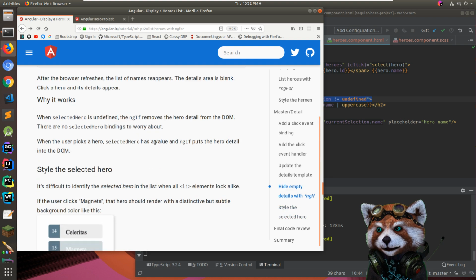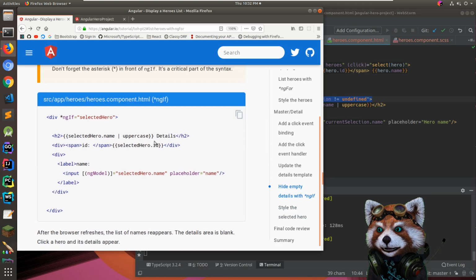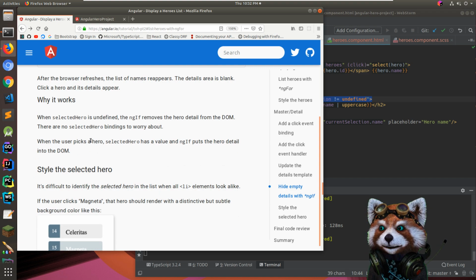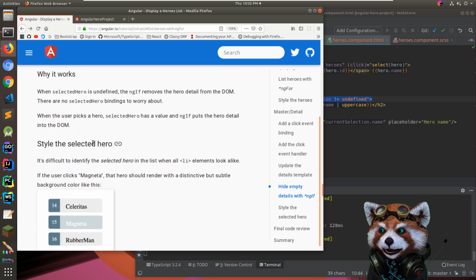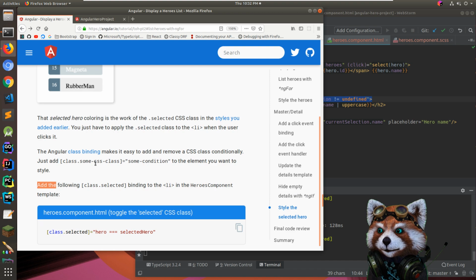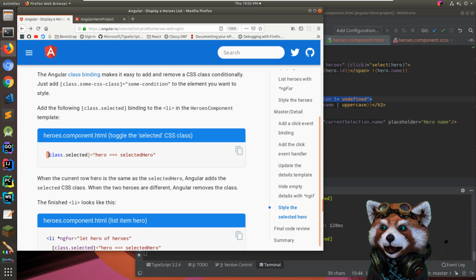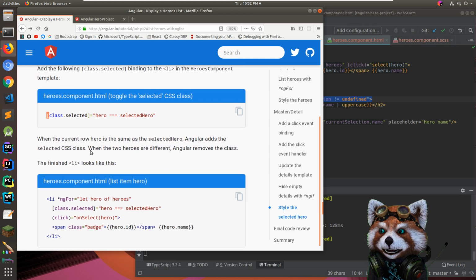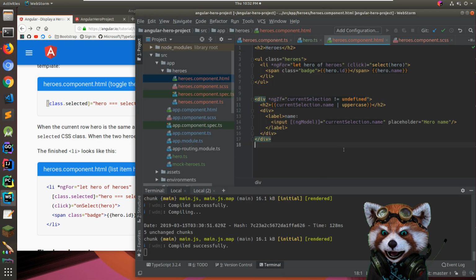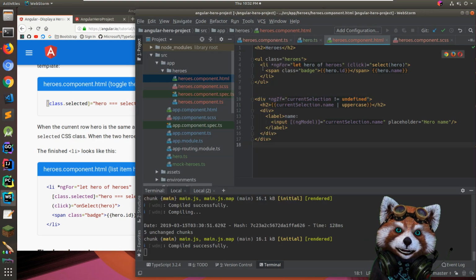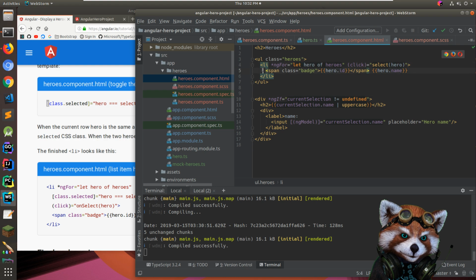dot selected. Wait. We didn't add it yet. Okay, so class dot selected. Okay, so we're adding a conditional up here to our li.